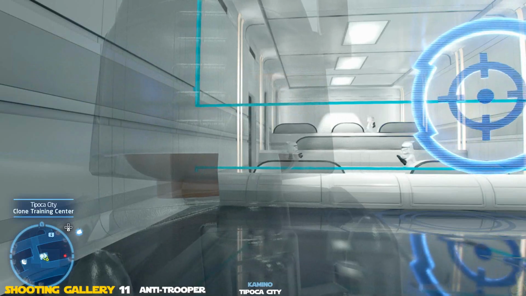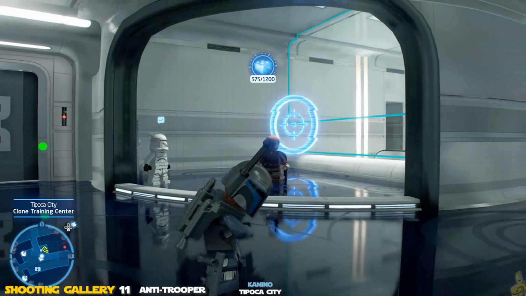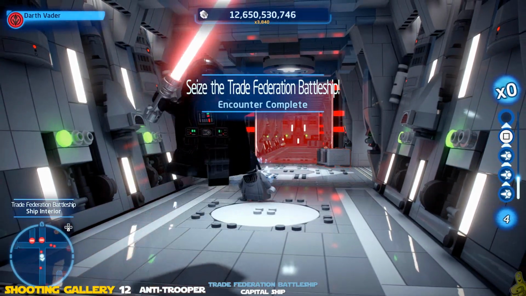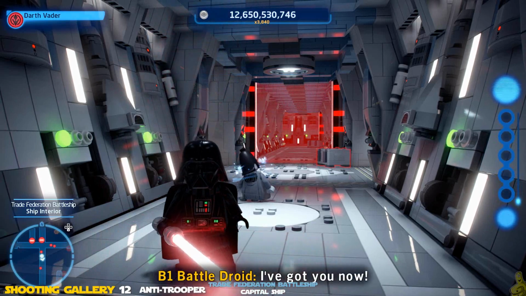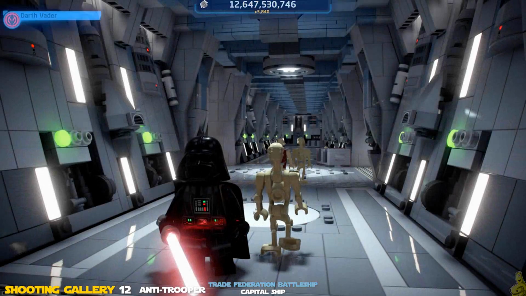We're actually off to the final shooting gallery, which happens to take place on a capital ship. To be more specific, it's the Trade Federation Battleship capital ship. Boy, that's a mouthful. And all right, so here we are. We're jumping into the footage where we have just taken out all the defenses, got on board, taken out the commander, and purchased the bad boy.